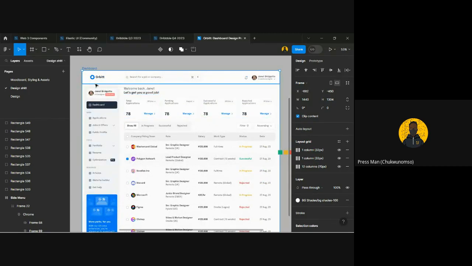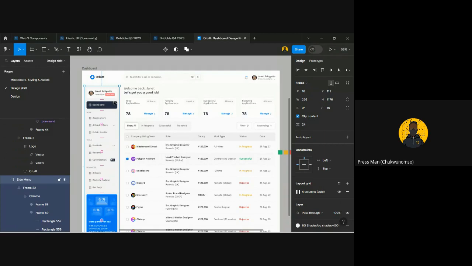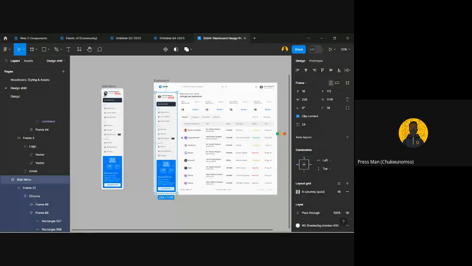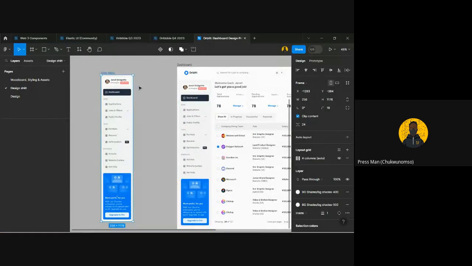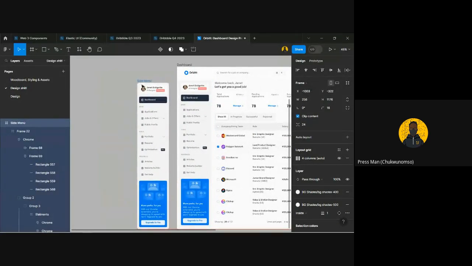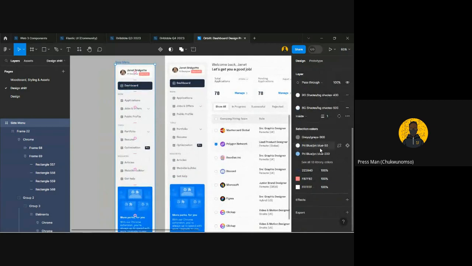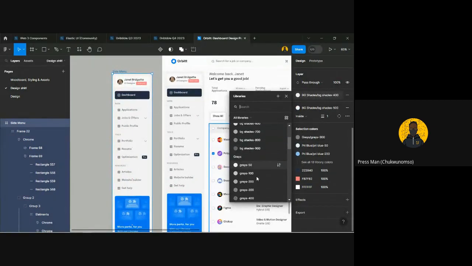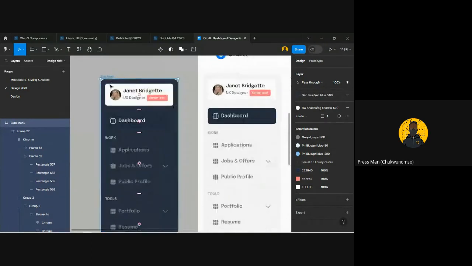When I worked on this, honestly, the first thing I designed was this side menu. But on second thought, I would want this to be the secondary color. So let's experiment with that real quick and see how it turns out. Let me change this to the secondary blue.